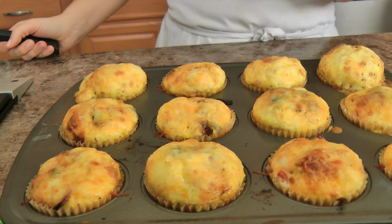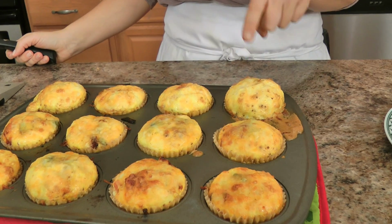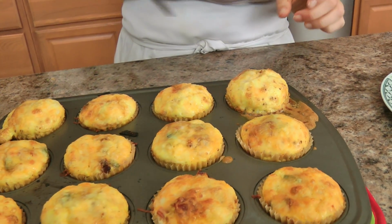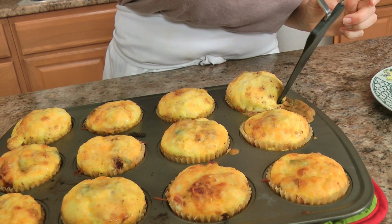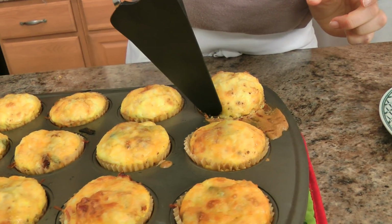Do they look amazing or what? Look at this one. You know this one's mine. That's the one that I overfilled, so that's going to be mine. But they just came out of the oven. They took exactly 20 minutes because I really like them golden brown. And I thought of something too.